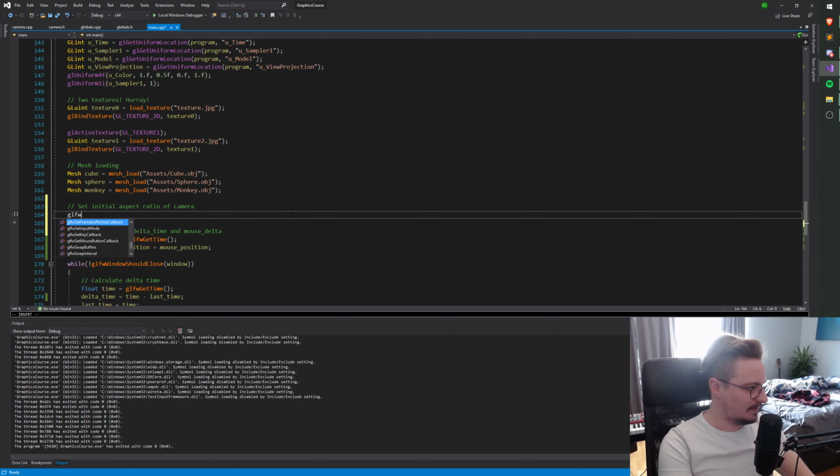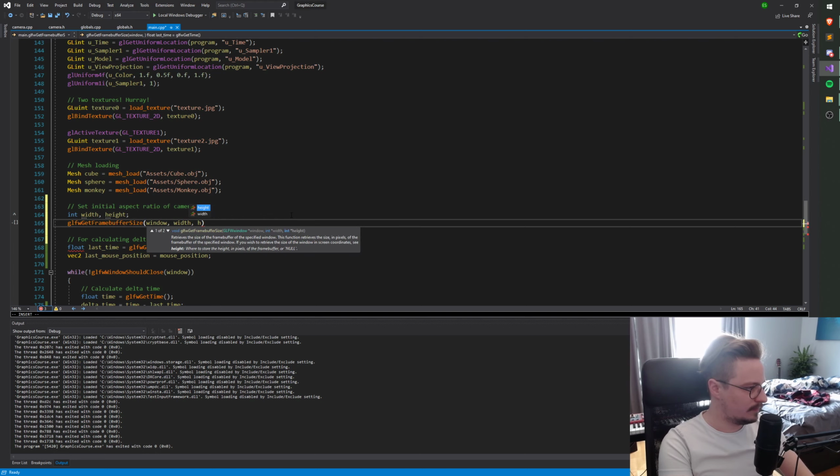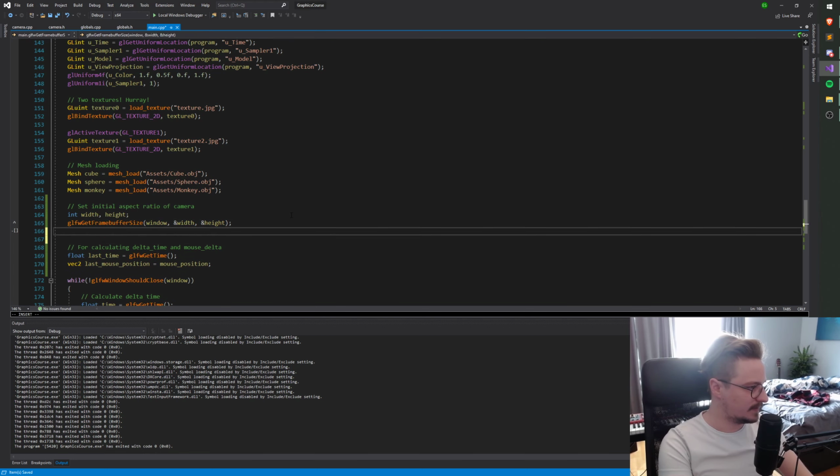So we'll do glfwGetFramebufferSize. Yeah. So we'll do window and then two ints, width and height, two pointers. Like so. And then I'll just set the initial aspect to be width divided by float height.